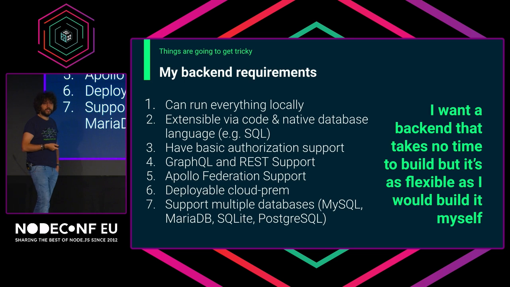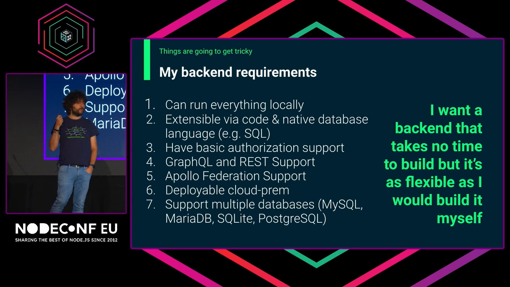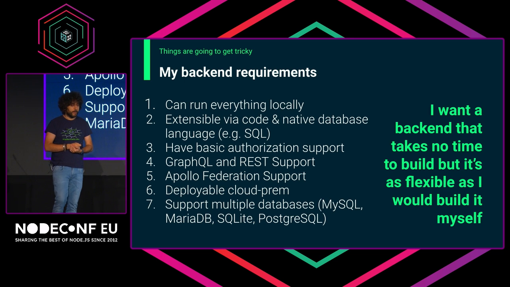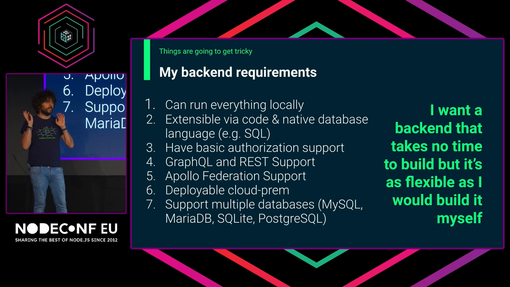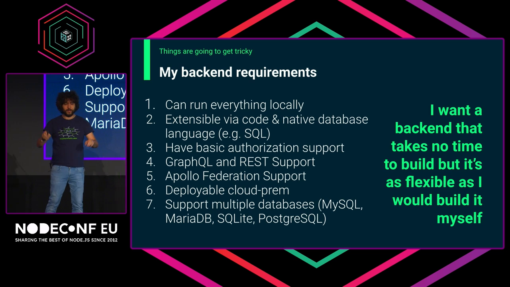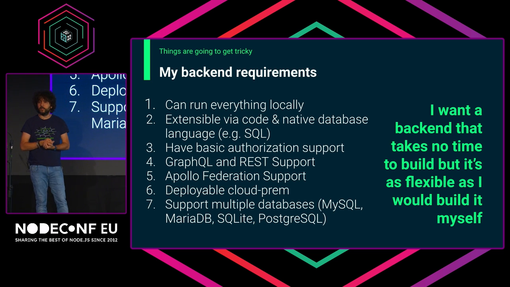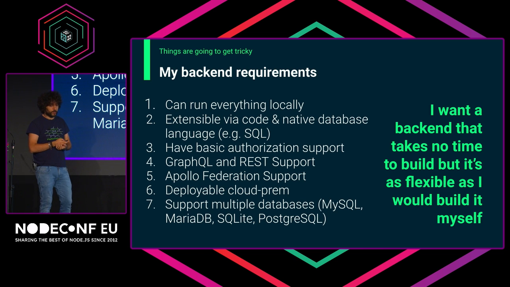I want GraphQL, but I also want REST and OpenAPI. I love REST, okay? I also love GraphQL. Why fight? Use what's best for you. Then you could use Apollo Federation because you want to federate your GraphQL schemas. And I also want something that can deploy on my cloud, on servers that I maintain. Not something like, what's the fancy term, cloud-prem. Ah, this is fancy. It's a buzzword, okay? And I want something that just runs on multiple databases, not something fancy that can only run in the cloud or whatever. I just want something that can run on multiple databases and not worry about it.